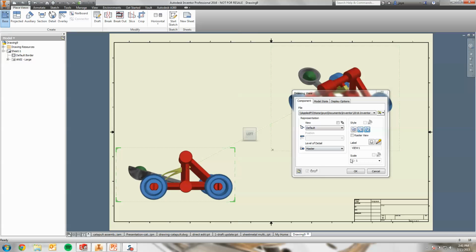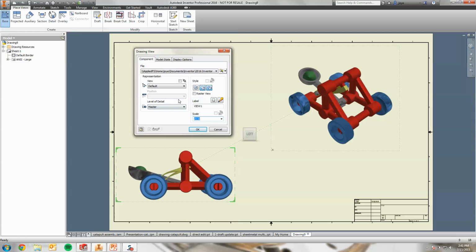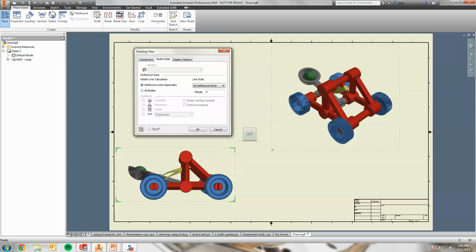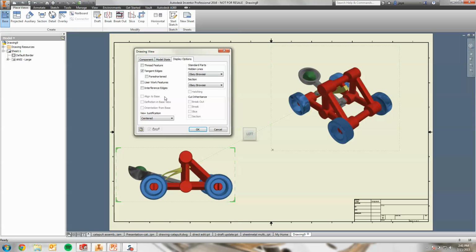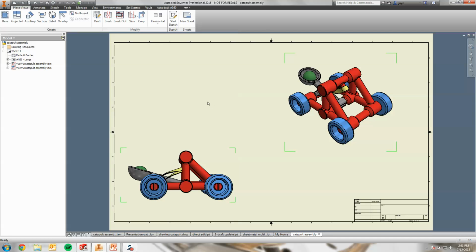You see the dialog box here for the drawing view dialog box has been significantly reduced. Still has the general functions that your other dialog box had with the 2015 software. It's just a slightly different way of accessing those different options here. Click OK, and then I'll just generate those documents.